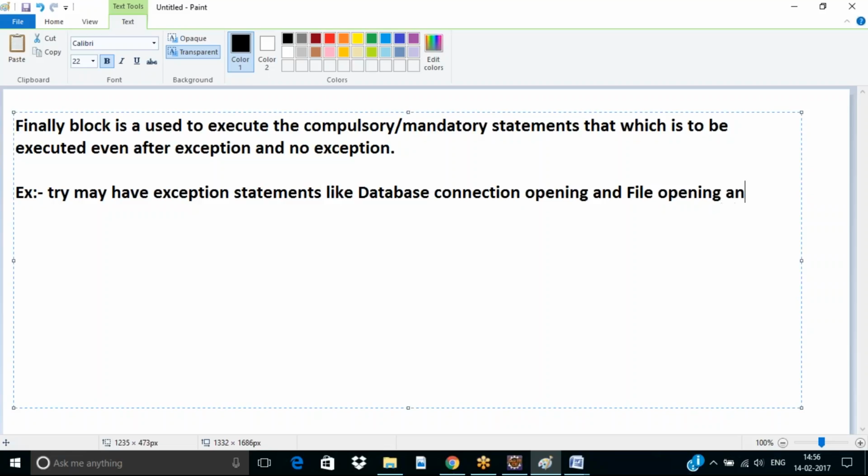Okay, and the closing of connections we may keep in the finally block.